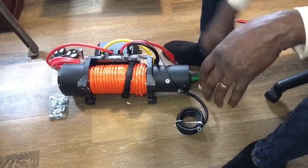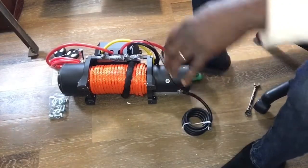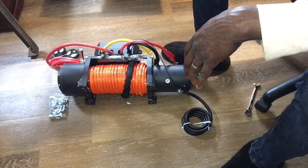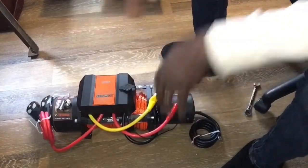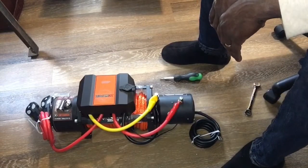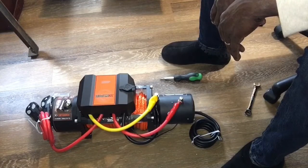All right, and then at that point, once you have all that tightened down, you're pretty much ready to take this out and get it mounted up to your Jeep. So I'll meet you guys out at the Jeep and we'll get this puppy hardwired in.